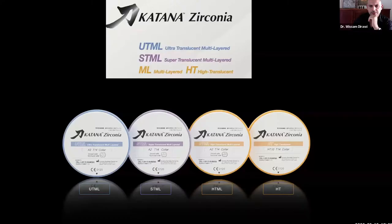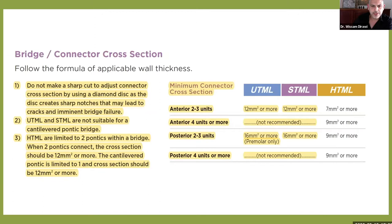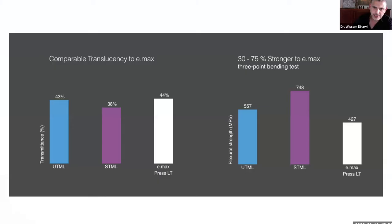As we said, it's a multi-layer, and the most translucent one is the weakest one. It's the ultra translucent. The super translucent is the second. And then you have the multi-layer high translucent zirconia that is not as translucent as the others, but it's still a translucent zirconia, with higher strength. And this is how it looks here. And this is just how much of the cubic phase you have in different zirconias. I'm not going to go into that very much here, but as you can see, you have to follow these recommendations to get a good construction. As you can see here, the more translucency, the weaker the material is, which we had before.